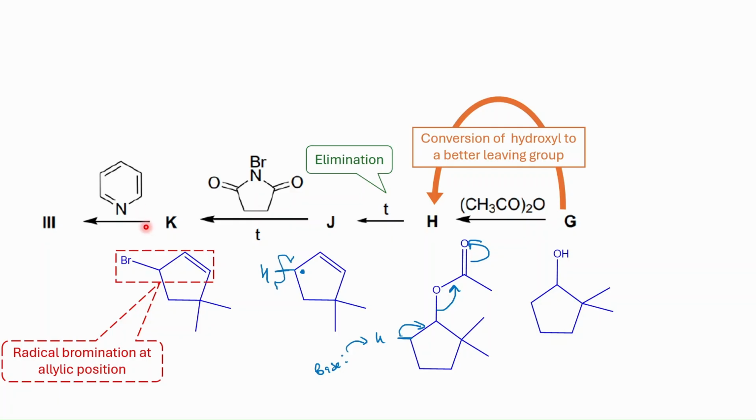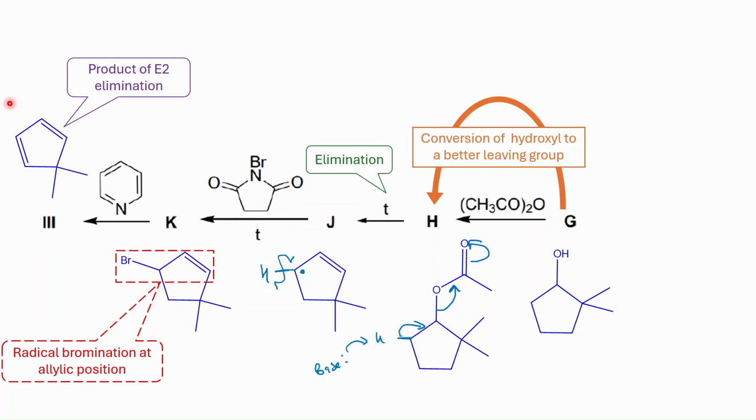So now, actually, this is quite easy because now we have a base. Pyridine functions as a base. So it's going to be a similar reaction from H to J, an elimination reaction, and you will get this compound. And as you can see, this is quite a symmetric compound. This is not guaranteed to be 100% sure every single time, but when you have this kind of synthesis, you usually end up with nicely looking structures, something symmetrical, something extraordinarily beautiful. So this is actually quite symmetrical, and that also confirms our whole synthesis, that we did all the synthesis to get this nice symmetrical molecule.